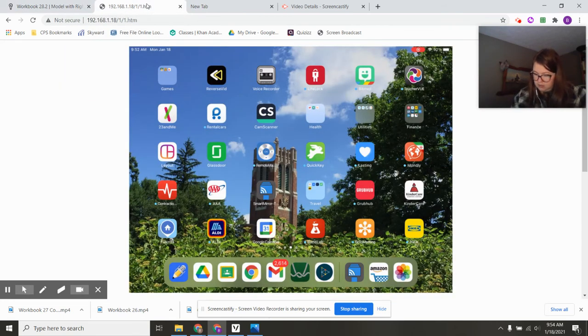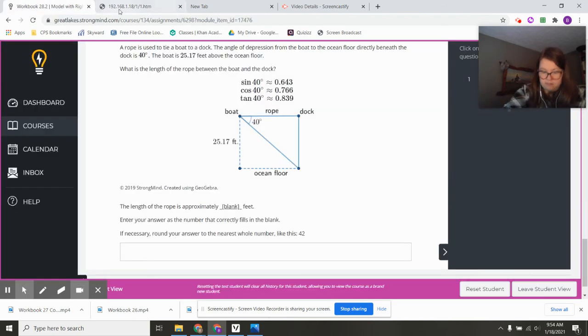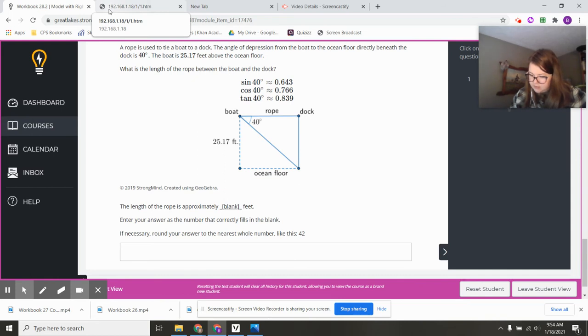So here we go. The tangent of 40 is equal to the opposite side, so 25.17 over the thing we don't know, over the adjacent. And so then to solve that, we're going to do the preloaded math, which says that we're just going to switch places with those. So 25.17 divided by the tangent of 40. And they went out 3 decimal places, so most likely it's going to be the same.